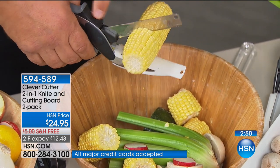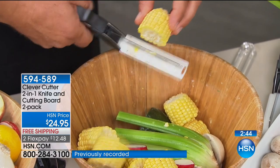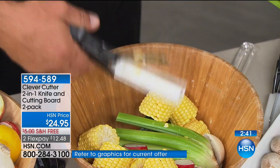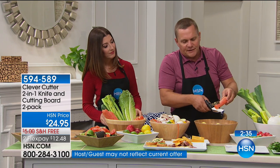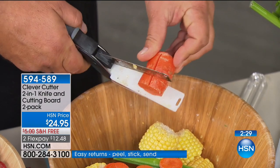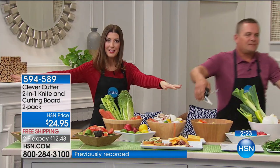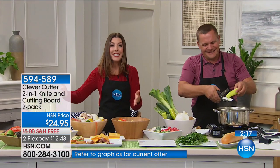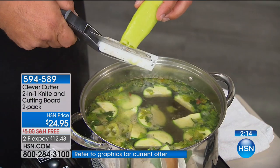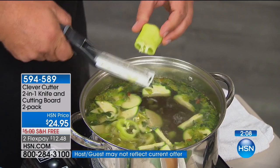It's the power that you get with Clever Cutter. Because of that dual-hinged design, even a cob of corn is no match — it powers right through. You don't have to worry about dexterity issues. It doesn't matter what you're slicing or dicing — you can do it right over your salad bowl, frying pan, or soup pot, and everything goes where it's supposed to. How many times have you been chasing those little carrots? You can be as precise as you like, or speed through your cutting and chopping.